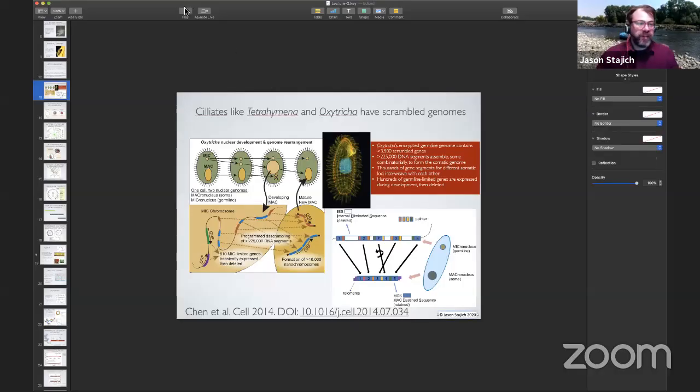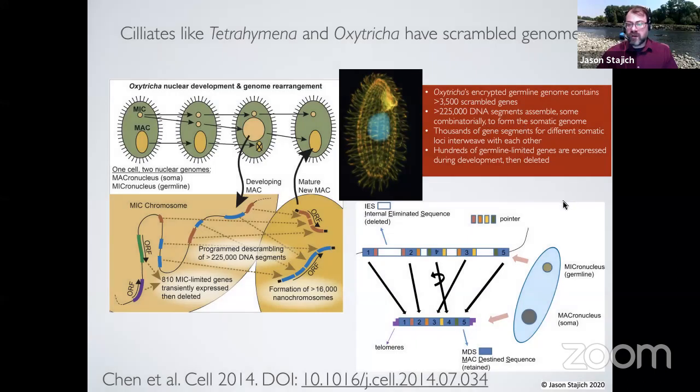This is an interesting example of crazy biology. Imagine that you first sequenced the genome and everything was scrambled. That's what they found the first time they started doing this, looking at genes themselves. If you remember how a gene is organized, you have an ATG for a start codon, and it goes all the way up to a stop codon. That makes a complete open reading frame, and that has to translate into a protein.